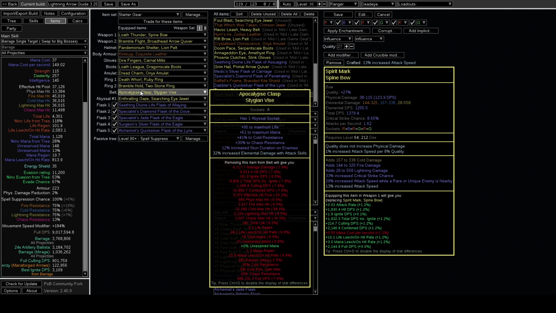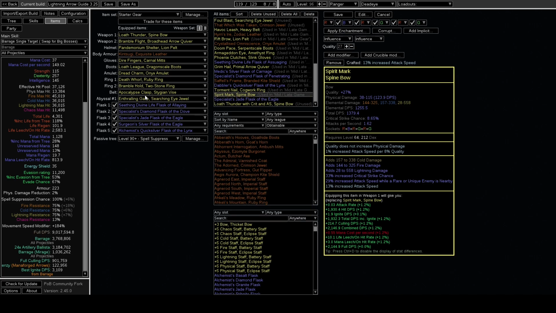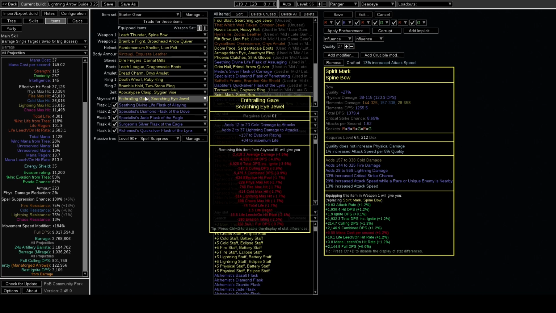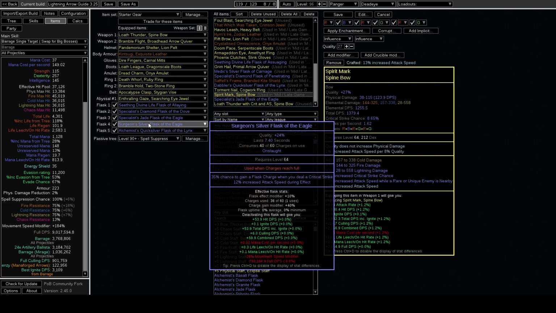The belt. Ideally, it should be Stygian Vice because you can put a jewel in that will give you extra stats. But it could also be a heavy belt for strength or something. Then the jewel. And for flasks, we have an instant flask that removes bleeding, a diamond flask, jade, and silver flask.